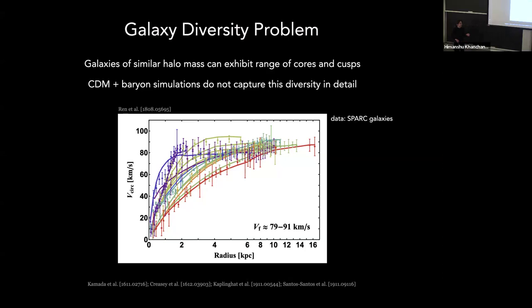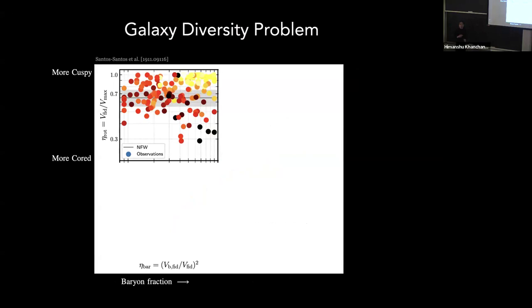That suggests that the ones in red are going to be galaxies that are more cored, and the ones in blue are galaxies that are more cuspy. So this is telling us that even when we look at galaxies of roughly the same mass, we're seeing a pretty big spread in their inner profiles. And matching that specifically is really hard. It's not just a matter of, are we accurately predicting cores versus cusps? It's, are we accurately predicting cores versus cusps the right number of times? And we're not.